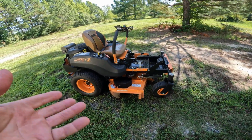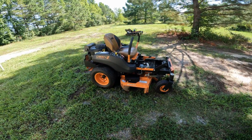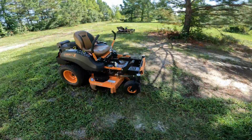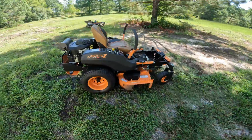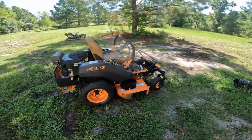And there's nobody here when I'm cutting. So obviously, if you're doing this at a customer's house, you probably don't want to be flying things at the little kids that might be around. But then again, little kids shouldn't be out while you're cutting. But that's a whole other discussion. Anyway, so I took that plate off. So that was kind of a waste of money.